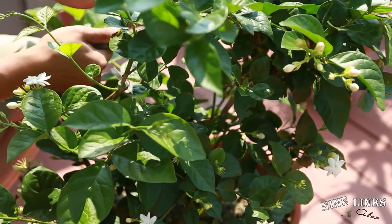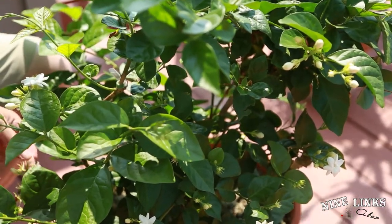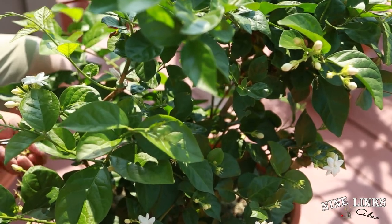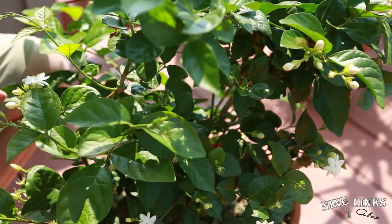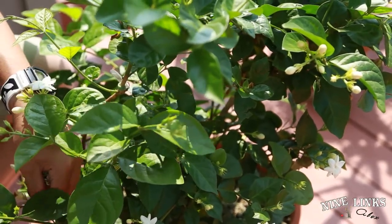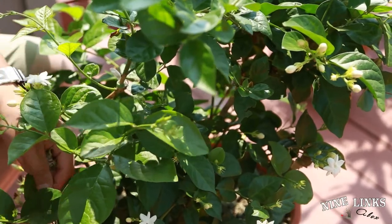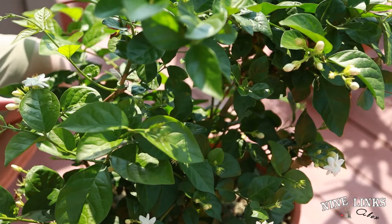Just going around and tidying up a little bit, cutting off flowers that are already gone. I've already made a few necklaces out of these flowers and some of them I've already made into tea, which is pretty nice. For this plant I usually expect about four or five blooms and they keep continuously blooming — there's just no stop, they keep on blooming — that is if you treat it right.